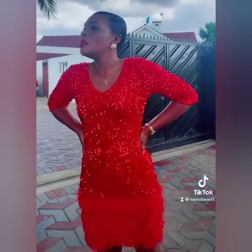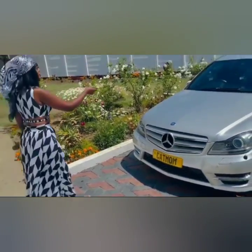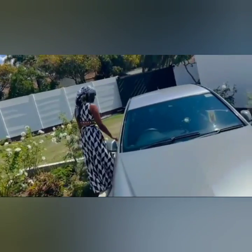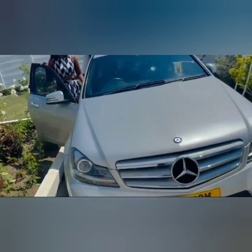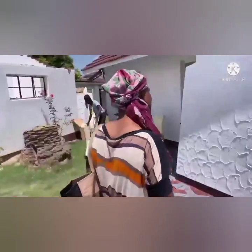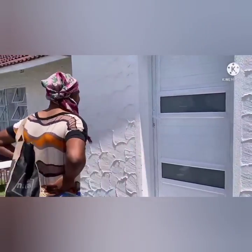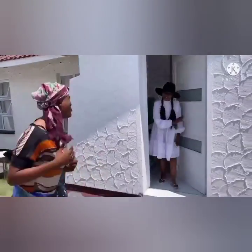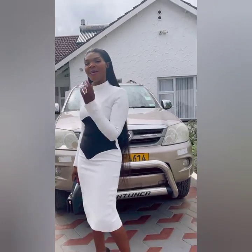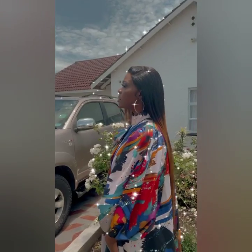So let's start by the exterior of the house. This is the view that you get once you walk inside the compound — a very beautiful flower garden on the side as well as well-manicured lawns. It's clear that my Titi loves flowers. Moving along, we get to the front of the house where she usually likes to take some of her photos and videos, and also likes to park some of her fancy cars there.